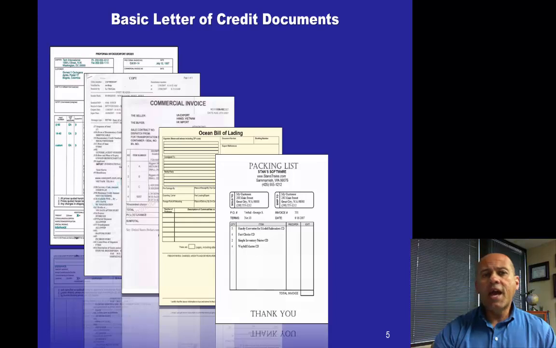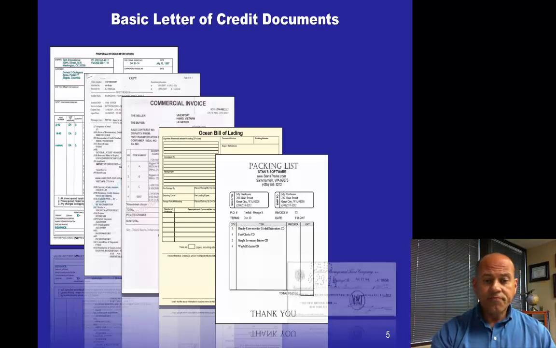The other thing is the packing list. The packing list shows how goods are packaged in a given shipment. It's important because you may have one order that covers multiple shipments. So because of that, you need a way to be able to keep inventory over whether that order is being fulfilled under one shipment or multiple shipments. It's also important for claim purposes, verification that the goods have shipped.